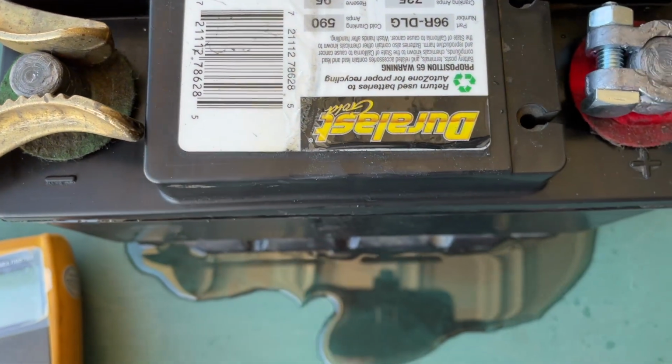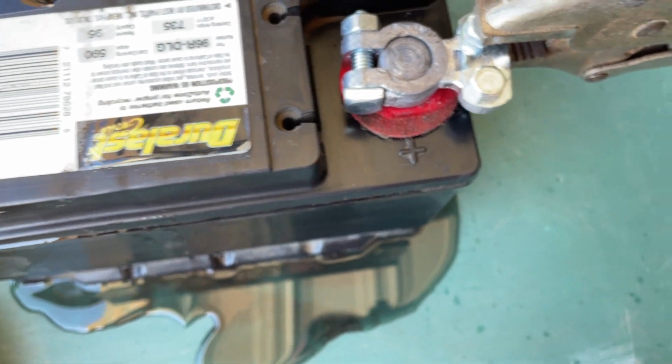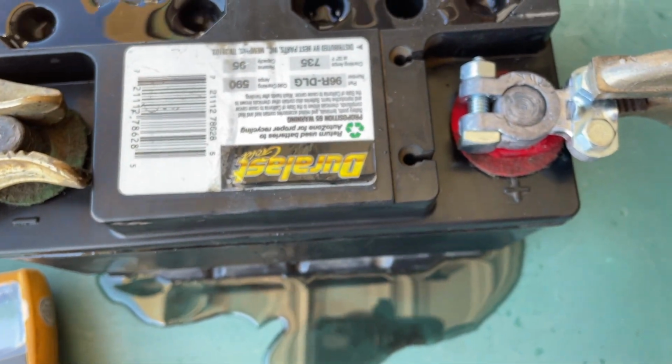See how much my acid's overflowing? I put this on a plastic Rubbermaid type lid, an old lid I have, just to kind of keep that contained.